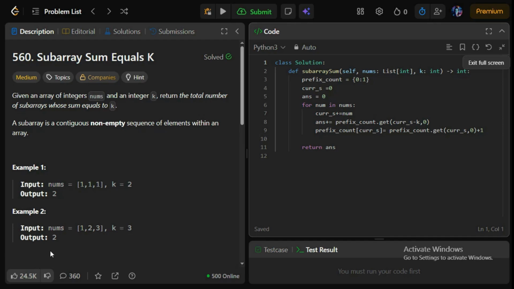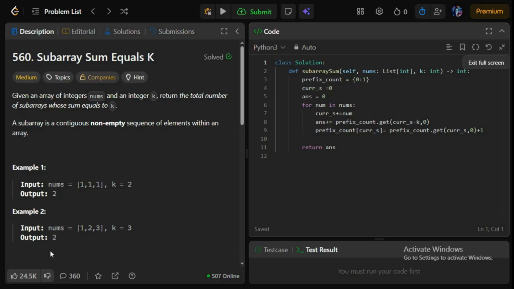Now let's understand how I have solved this problem. I have used prefix sum and hashing here. I didn't use the brute force approach because it becomes slow when we have large arrays. In brute force, we just find the sum of all the subarrays and compare it with the value of k. If it is equal, we increment the value of count, and in the end we return count. But here I have used a better approach, in which we use prefix sum and hashing.